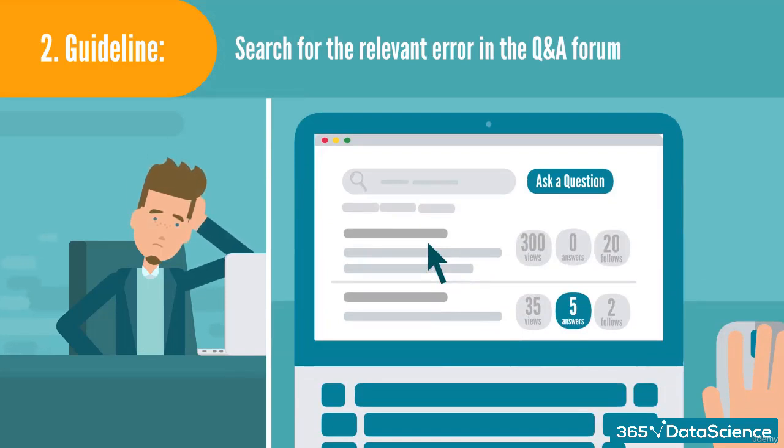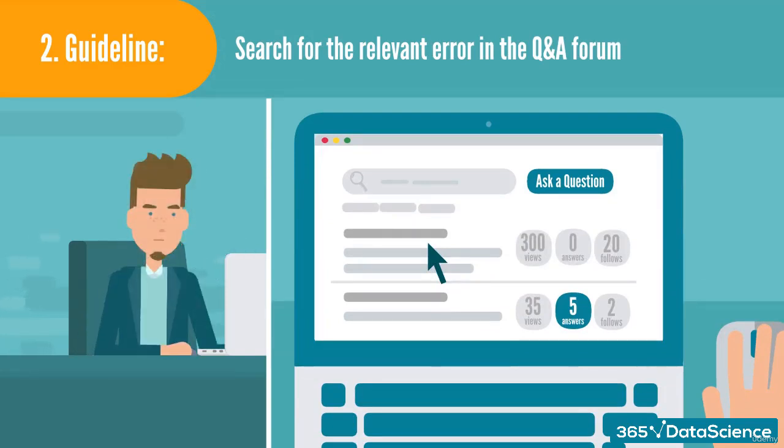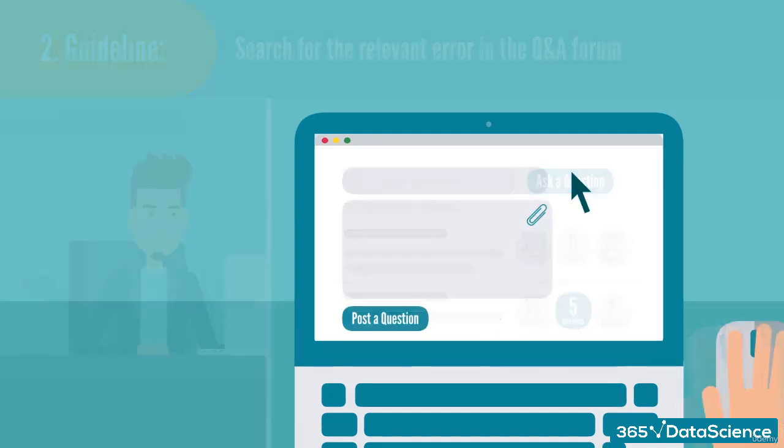Regardless of whether this strategy works, you can search for the relevant error in the Q&A forum. Alternatively, if you can't find an answer there or you stumble upon a recurring problem, please do feel free to post a question yourself. We will be happy to reply as soon as we can.